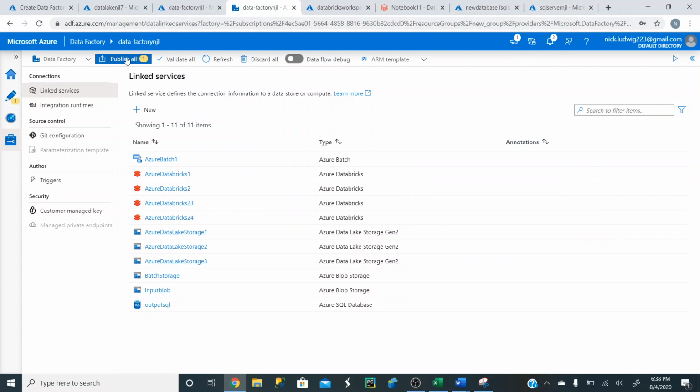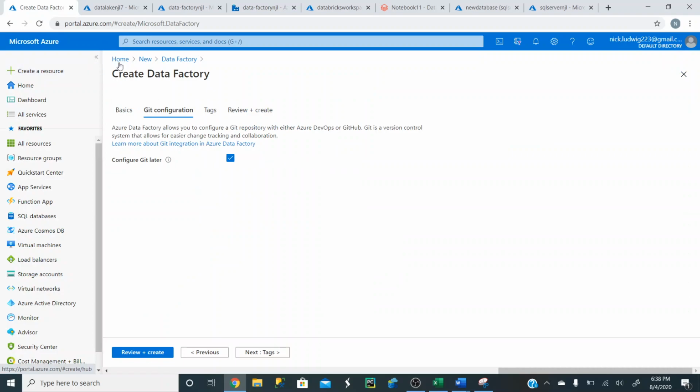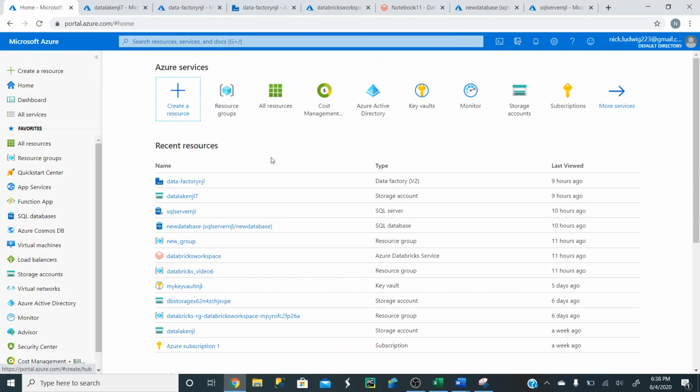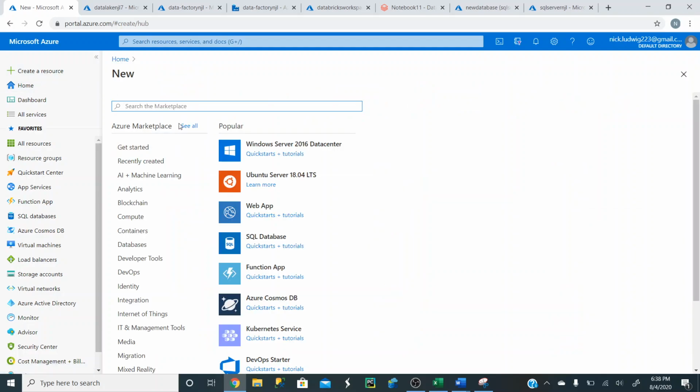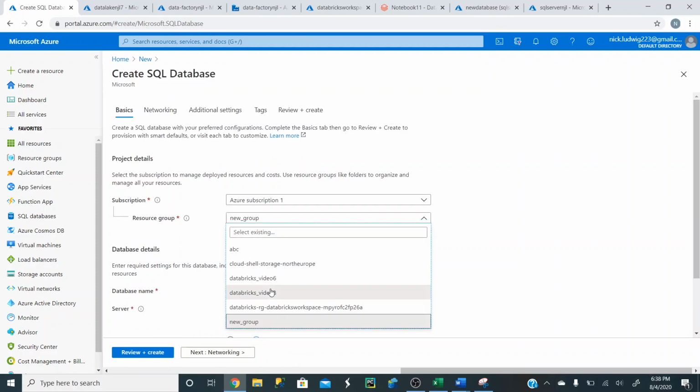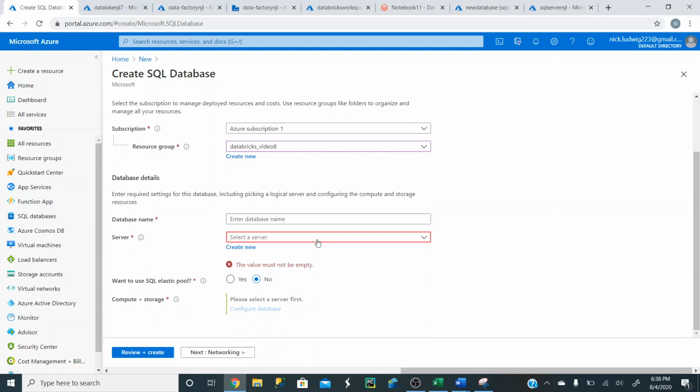So what you can do is, once you're back here, you can click back home, and you're going to create a resource. And you want to go to SQL Database and click on that right here. Okay, same thing. You can do a new group. You can do whatever you want. And you're going to type in a database name. Again, database, NJL. Just make sure that it's unique in Azure.